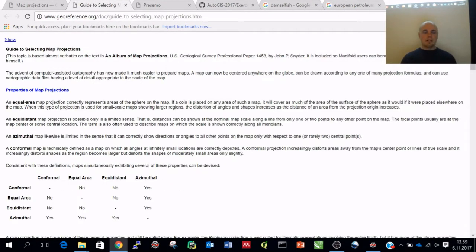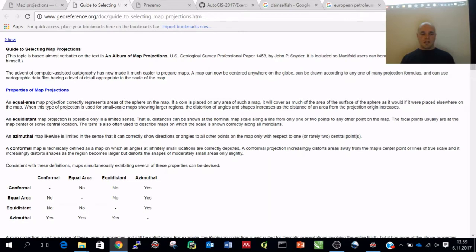But yeah, basically it depends quite a lot on your question, what you want to actually show. So Web Mercator shows the directionality correctly, but quite often if you're doing some global maps, you might want to try to show different countries so that their area is more or less correct.